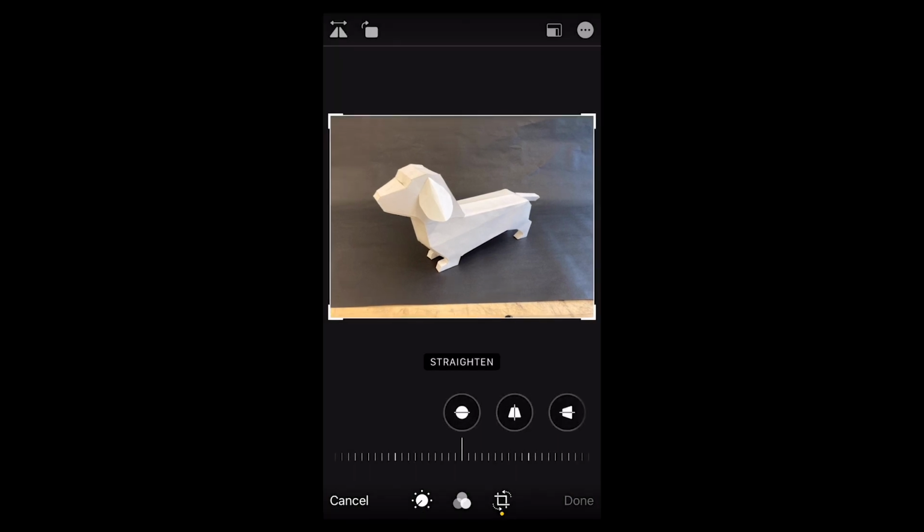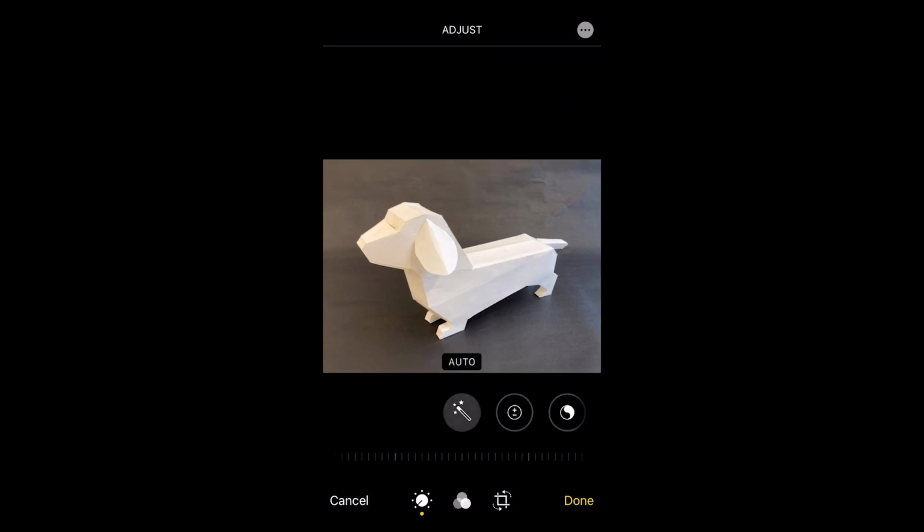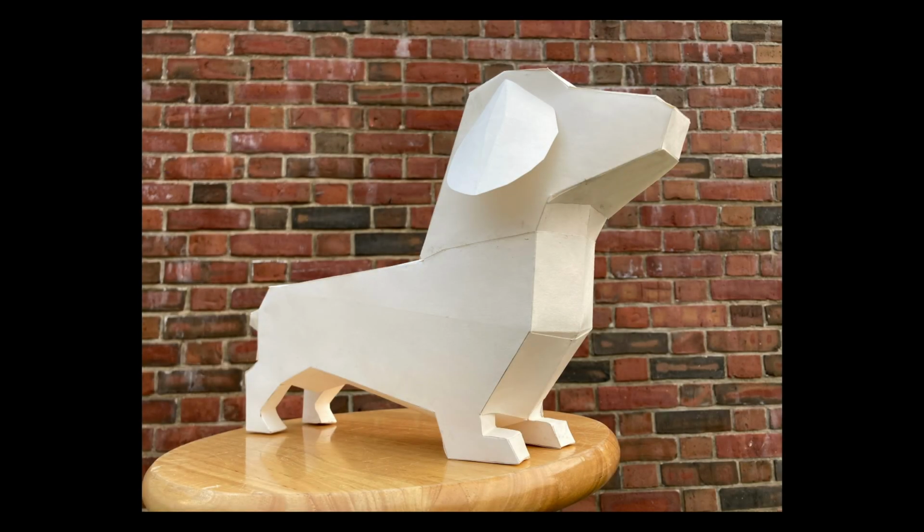The truth of this is, though, the more time you spend in your initial setup, getting your lighting right and framing your shot, the less work you have to do later. Because when you do these edits, you always lose a little bit of something. When you crop some of the edges, you lose resolution, so you're not getting as detailed a shot as you could have if you didn't have to crop it. And when you make white balance or color corrections after the fact, you're also introducing a bit of imitation into your photo. That's not to say there's anything wrong with making adjustments, but you will get better results if you don't fall into that old filmmaker's trap of trying to fix all your problems in post.